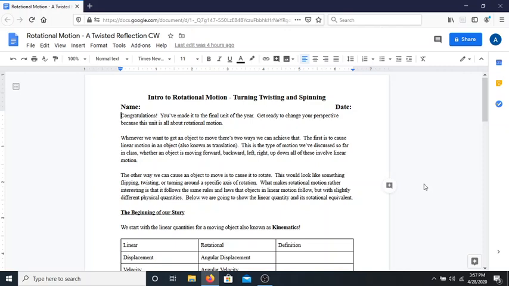All right. And in fact, our entire last unit is a combination of two things. It's a combination of review, and it's a combination of just a slightly different type of motion we're going to talk about. All right. So our last unit of the whole year is rotational motion.